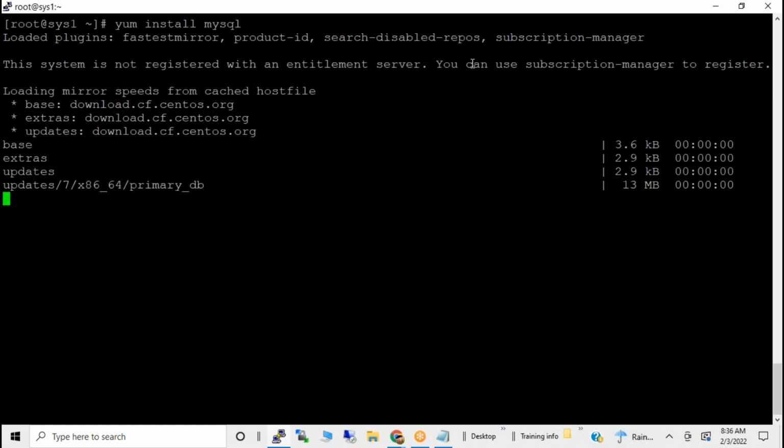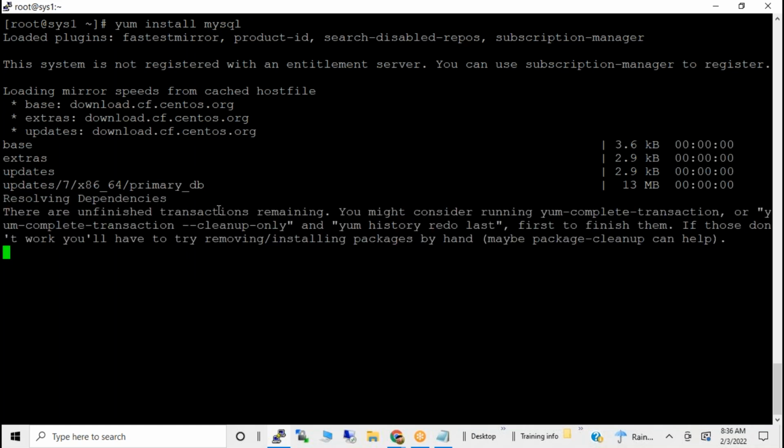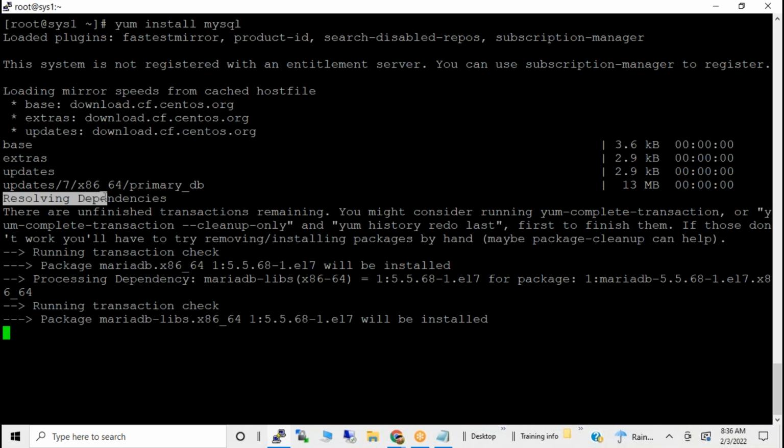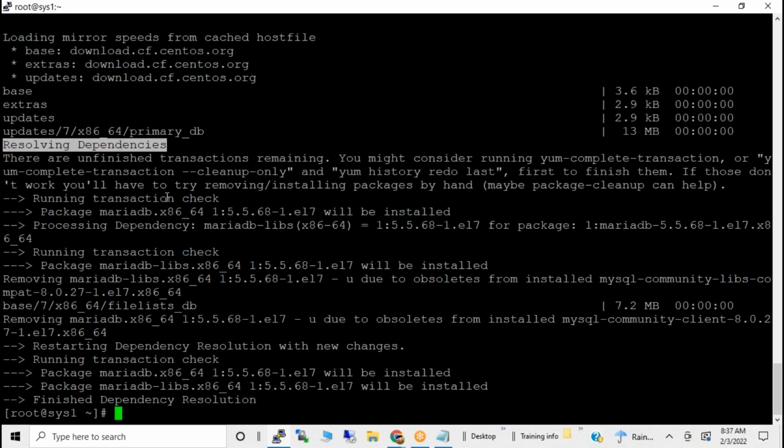Just yum install mysql. Your software is installing. It is trying to find all the dependencies. Can you see this? Along with MySQL, MySQL needs some other software. These are all the dependent packages.